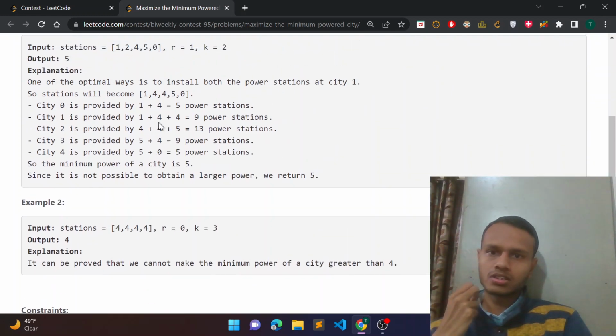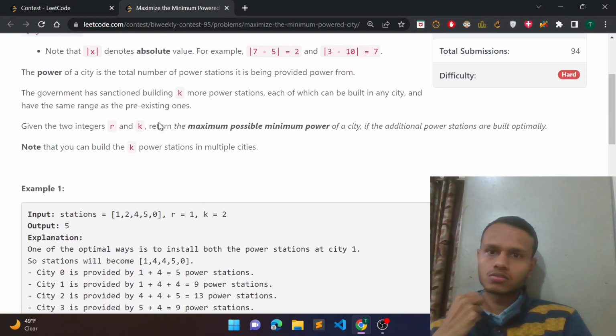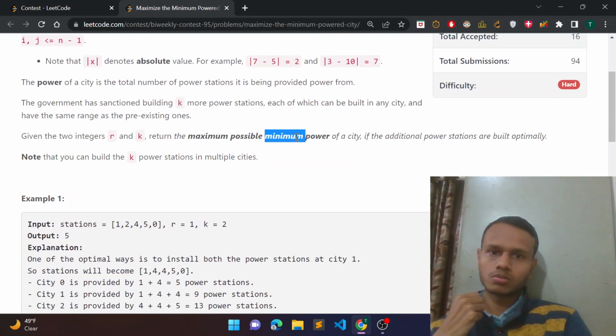And after that, I think we can use binary search for the maximum possible minimum power thing.